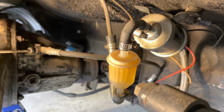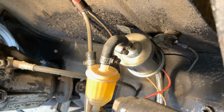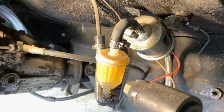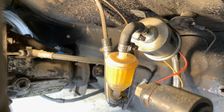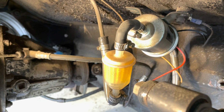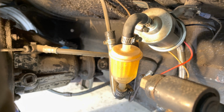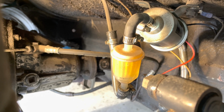So here's the setup I'm working with. There's a small low pressure electric fuel pump where the original SU would have mounted, and there isn't. I thought I'd left the original metal fuel filter in line, but I must have replaced it with this plastic clear one, and it doesn't look terrible. I mean, there's some crap in it, but it doesn't look as dirty as I've seen them.